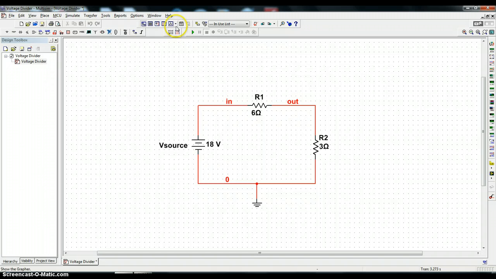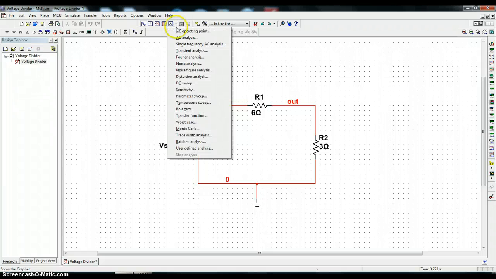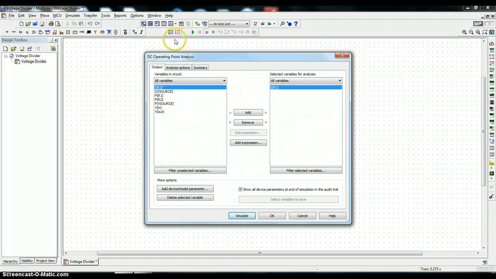If you'll notice along here, there's a little icon called a grapher. It's right next to this particular one here, which is fairly visible when you look at this entire area here. So I'm going to click on grapher, and you get the same menu that I got with two steps on the left hand side. So I'm going to hit the DC operating point. So I hit the DC operating point, and this opens.